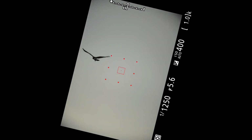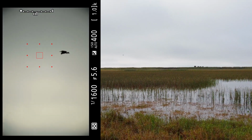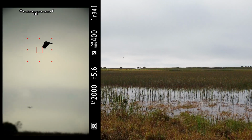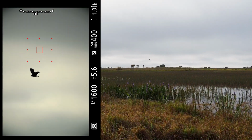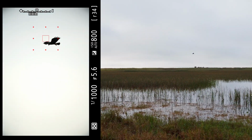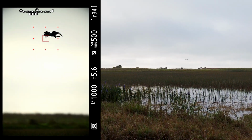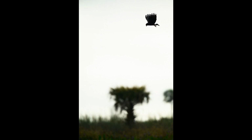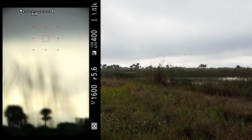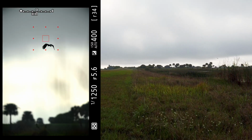And this was great because I just randomly was tracking that egret just to watch it, not really trying to get any photos, and then boom, passed the snail kite, so I just grabbed on that. And now this part was important. I was really just hoping he would fly by some really good trees here. And so I tracked the bird and tracked the bird, and it's hard to see what's coming up when you're looking through the lens, but if you really pay attention, sometimes you can see it come up to the trees in a really good spot, and you can get a cool silhouette or something like this with a nice palm tree that gives a little sense of place. And there you can see the cattails I was shooting through as well.